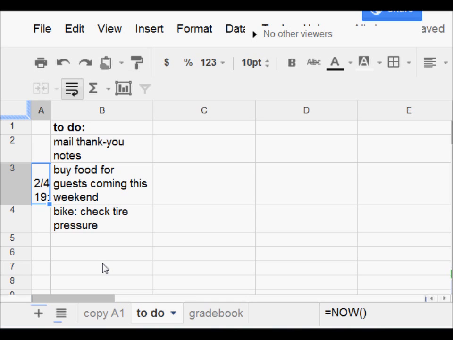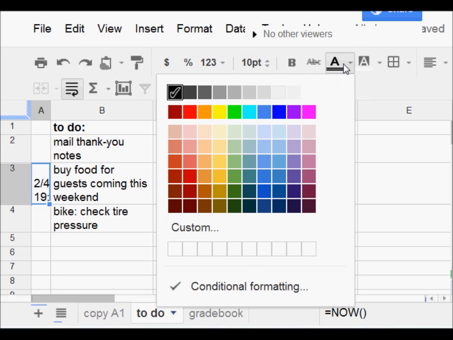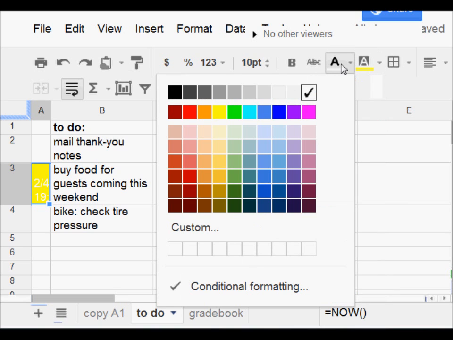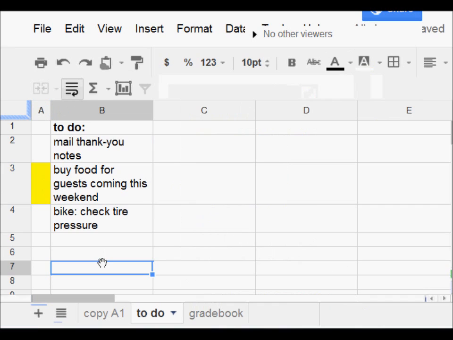to make it visually nice looking, I should say, maybe you don't want to have any visible text in that square. You like it to look clear. You need to keep the text in there to have it work, but you can go up here to text color and make it clear. Or, as an alternative, maybe you want the square to be yellow. Whoops, background color of yellow. And maybe you want the text color to be yellow also. To me, that says, hey, keep your eye on this square, because in a couple of days it might turn red, and then you really need to act on this item.